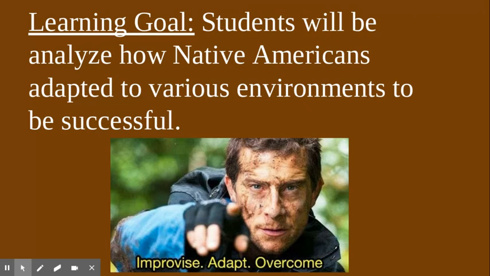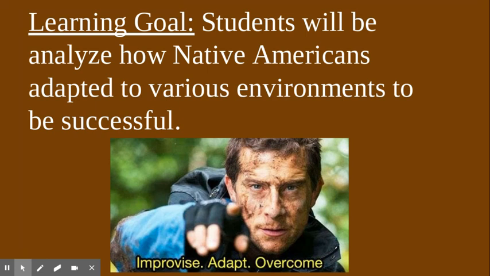So, learning goal. I want to make sure you all realize just a couple of ways how Native Americans adapted to their various environments. Guys, there were natives from the Atlantic Ocean to the Pacific Ocean. There were hundreds of different tribes who had different cultures, different ways of life. Obviously, depending on where you lived, you have to use what's around you, right? Just like Bear Grylls here is telling us, improvise, adapt, overcome. Native Americans had to use the resources at hand, and those resources would affect their lifestyles and some of the ways in which they made things or even the materials used.